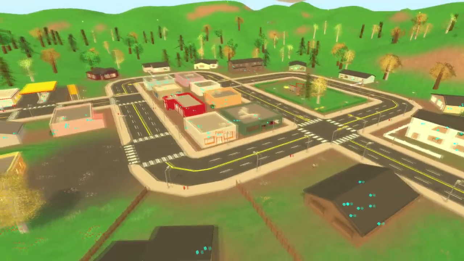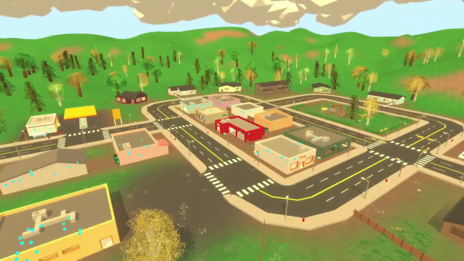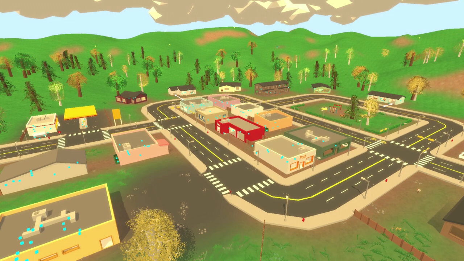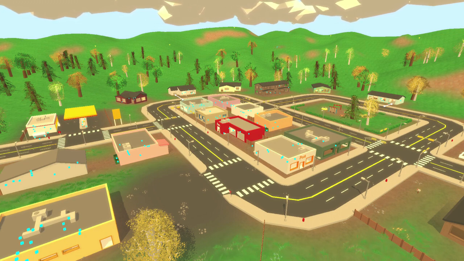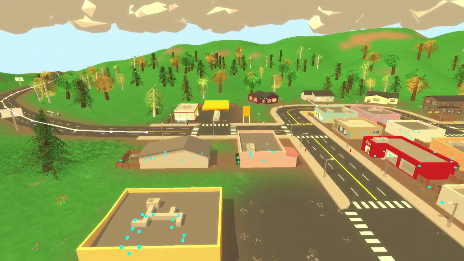So I am in the level editor right now editing the dev test map. A lot of you guys are probably like, whoa, how did you get access to the dev test map? Because that is locked and you can't edit it. I will post a tutorial video on how you can get access to editing the dev test map. I might upload it tomorrow, maybe, I don't know.